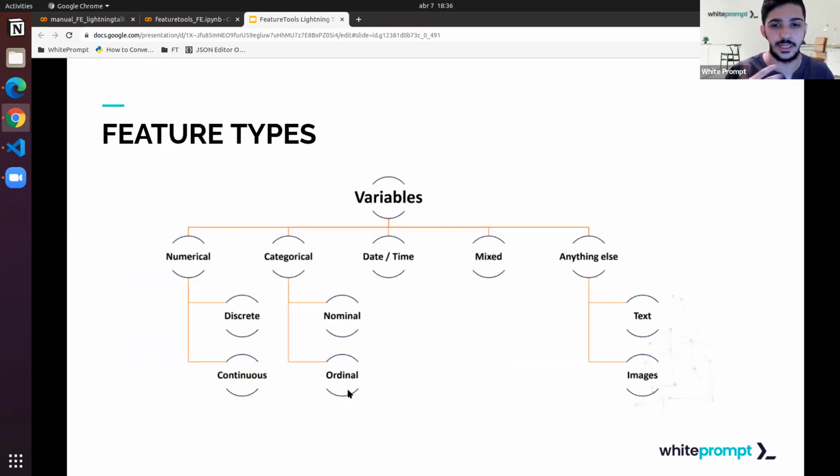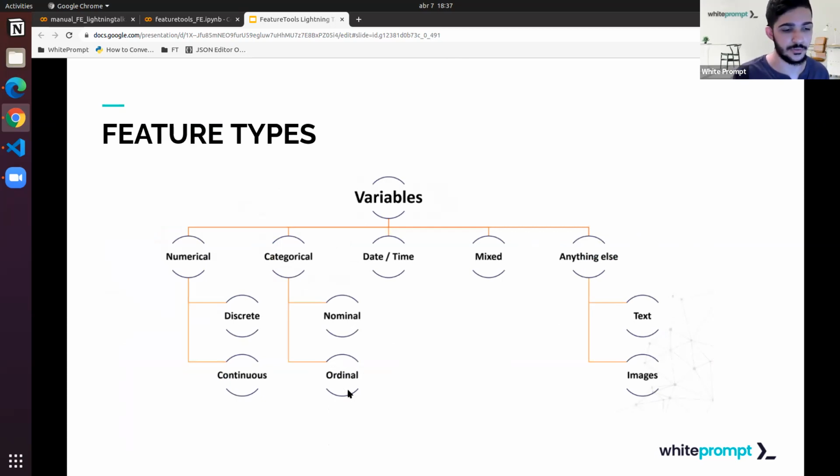Every time that I handle features, we have different types of features to pay attention to. I have, for example, numerical ones that I can split into continuous and discrete information. For example, a continuous information like a salary, the wage of a person.